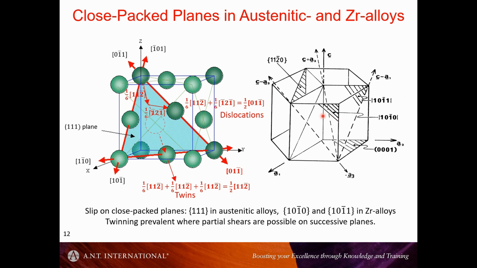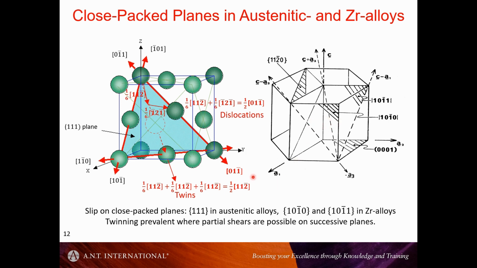It's this one, which is a reasonably close packed plane, and this one. I've also marked the basal plane, which is typically the most close packed plane for materials like magnesium and zinc and what have you. That comes into play perhaps when you've got an irradiated material, but typically the CRSS for slip on 001 is generally higher than it is for the slip on 1/10.